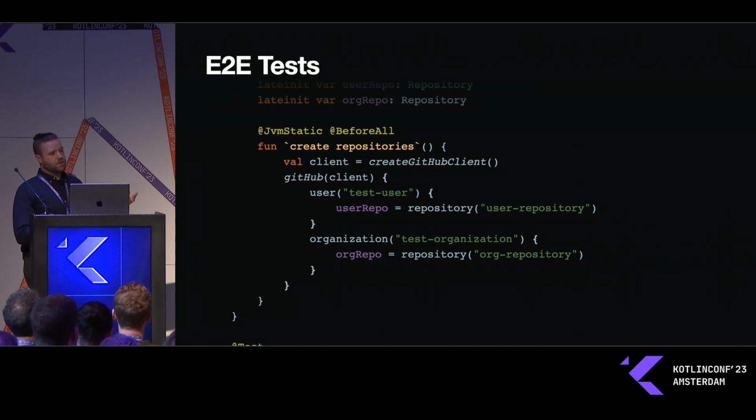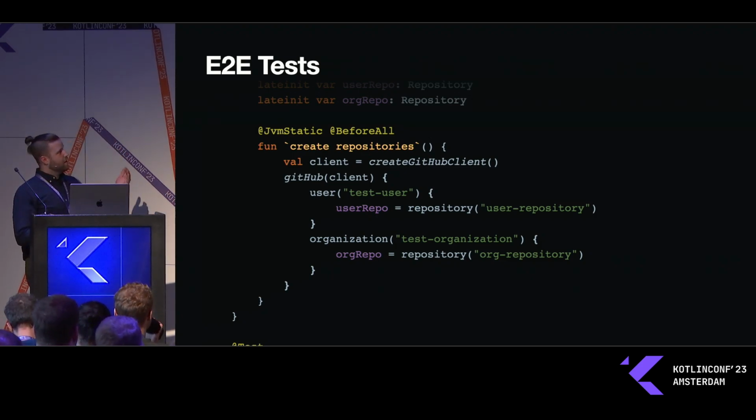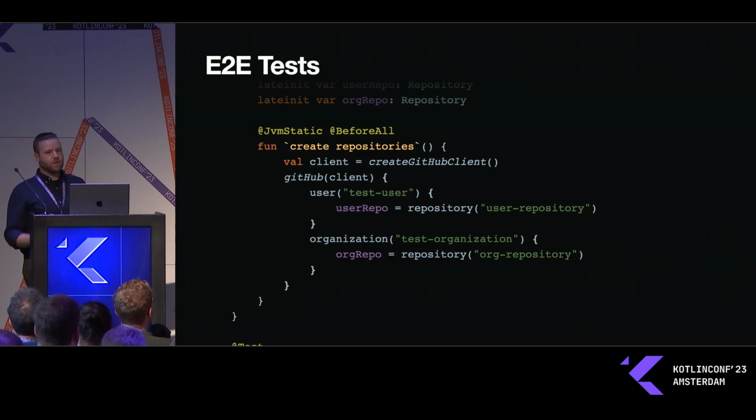Obviously, the example I showed you of the Datasite DSL was a lot more feature-rich. We had a lot more constructs that we created within it. But this is essentially what we have for declarative test setup. This test will run. It'll declare everything that it needs as part of the DSL. And then the DSL behind the scenes will take care of creating everything, finding everything that it needs, and such.